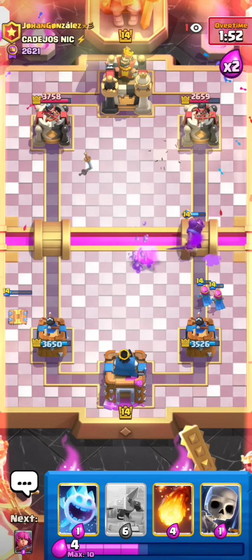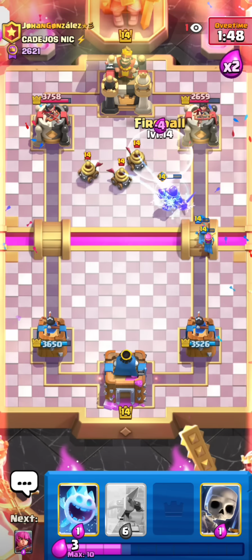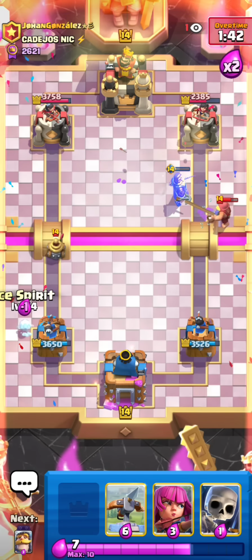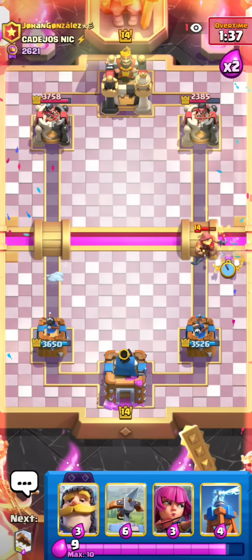I'm not down because I have stuff on the board, but I'm not at 6 right away, so I might just take the Fireball, to be honest. Archer's going to stay alive, force out the Fisherman. Beautiful. And I'll Ice Spirit for that one Zappy. Skellies for this Fisherman, and I'll play Skellies up high, so they all die.